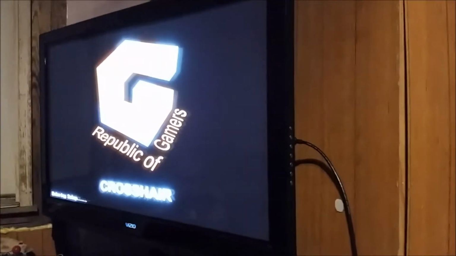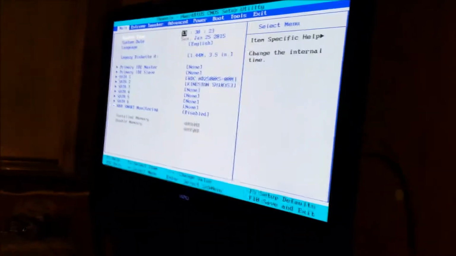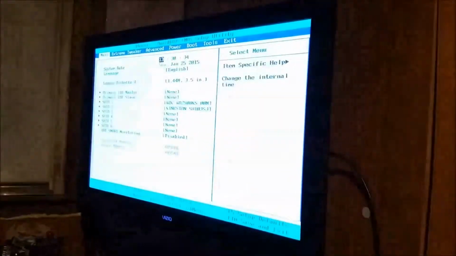There's a Republic of Gamers Crosshair logo. Tells us to hit the delete key, and there we go. The BIOS is displayed perfectly fine. This is the old blue screen BIOS that the older boards had. As you can see, it is the DirectR2. It is an old system, but it is working perfectly fine, and the BIOS is displayed correctly.